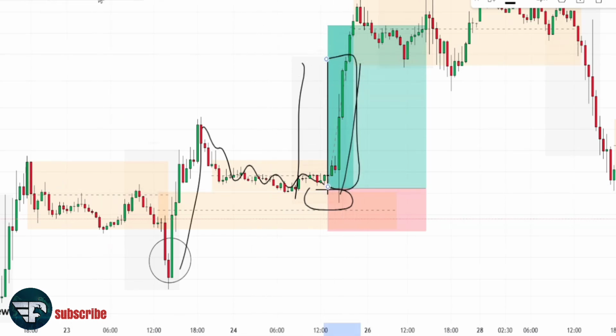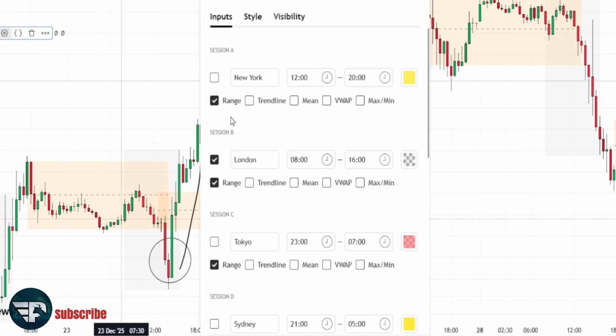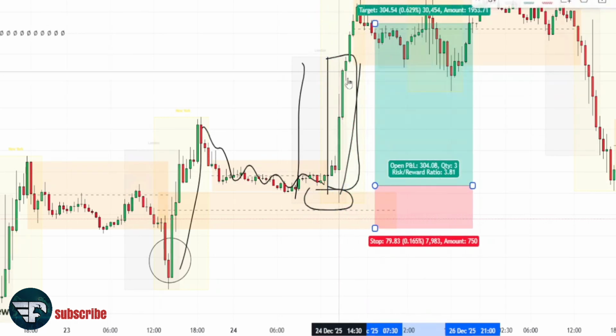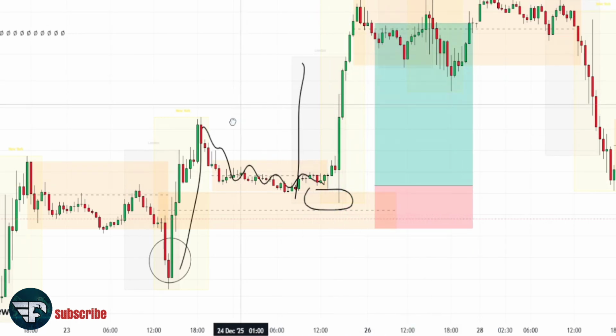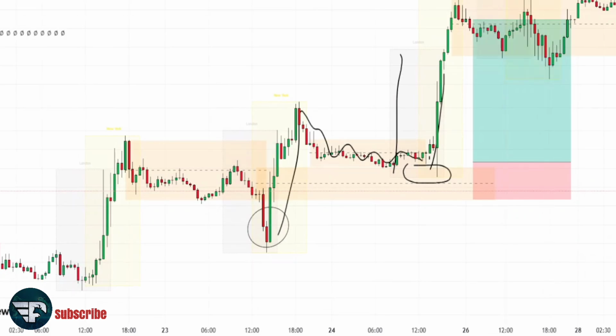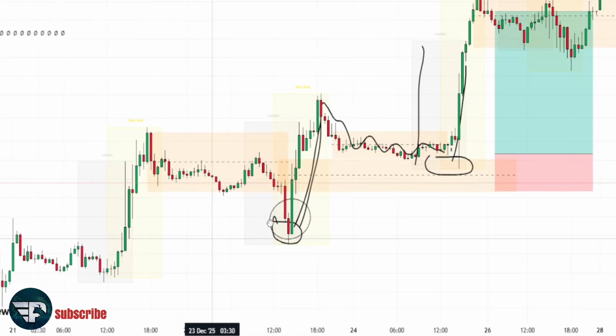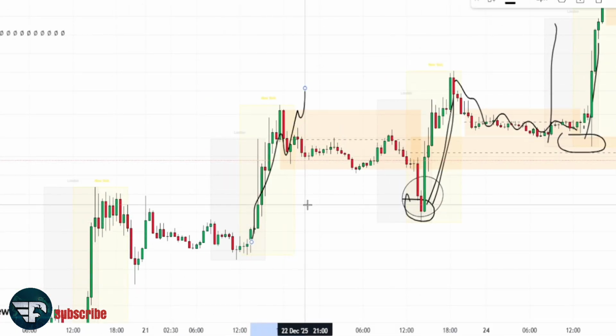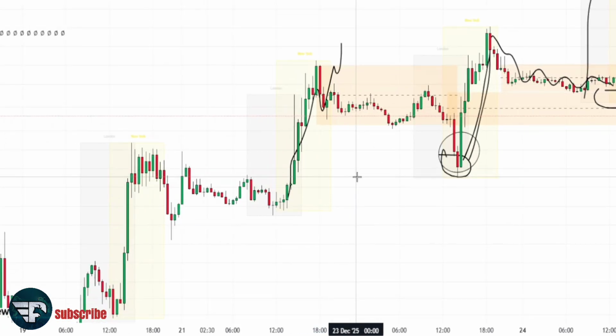This place was the London and New York overlap. Let me bring the New York session on the screen and let's see. Let me enable the New York. Let me zoom in on this one a little. So guys, you can see this place was the London and New York overlap. So it was New York. You saw the distribution to the outside. The same place, this area here too. It was New York, price came down here, distributed. The same area here, it was New York. That's 1:30 to 2 before the distribution. So guys, US30 and Nas100 move a lot during the New York session.